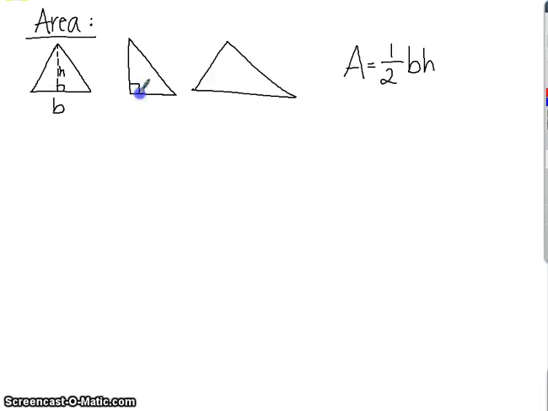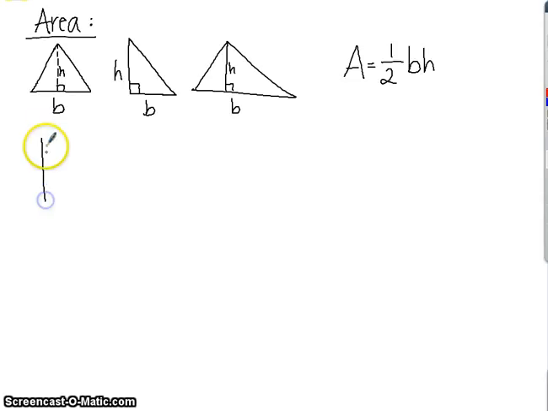Okay, so in that triangle, that would be the relationship that we're looking for. In a right triangle, if this is the base, this is the height. You already have that right angle in there. It's kind of built in. It's kind of nice. Okay? In this one, if that's the base, again, the height is going to be straight down and make a 90-degree angle, or what we call perpendicular, with the base. All right?